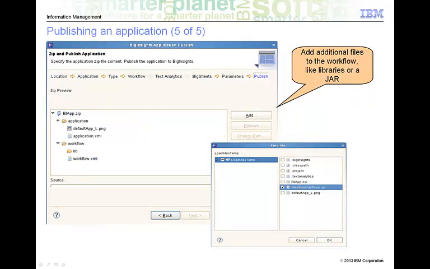Finally, we need to specify the additional files needed by the workflow, including libraries or jar files. We have now specified all the ingredients that are needed for the workflow.xml that is being silently built underneath all of this.